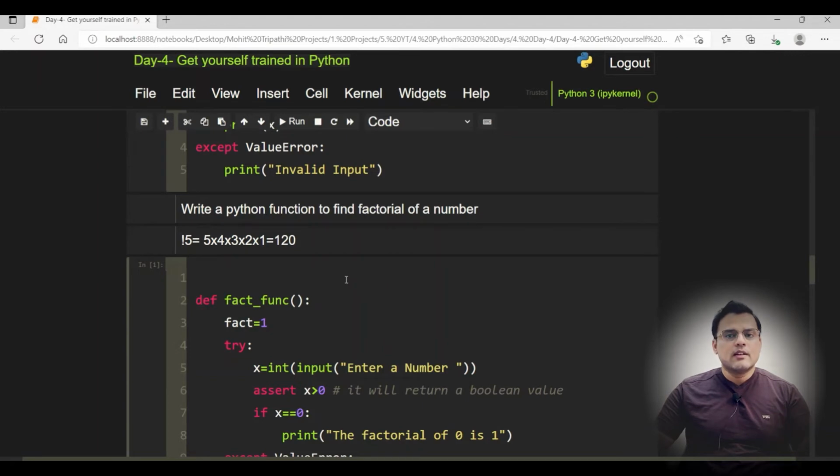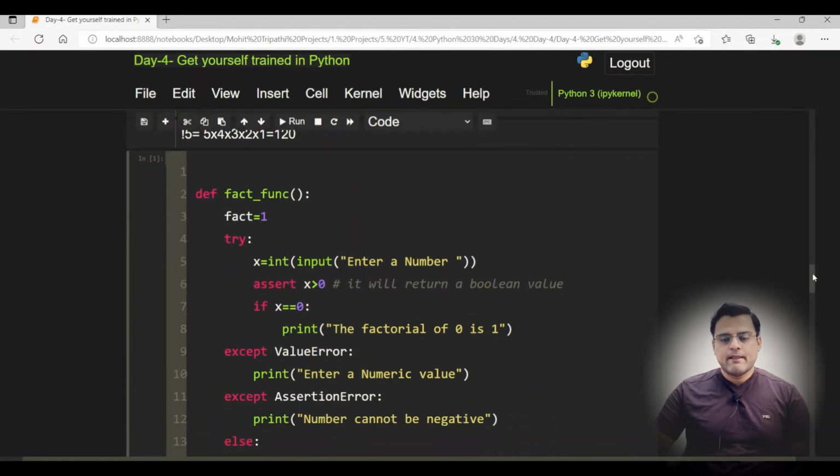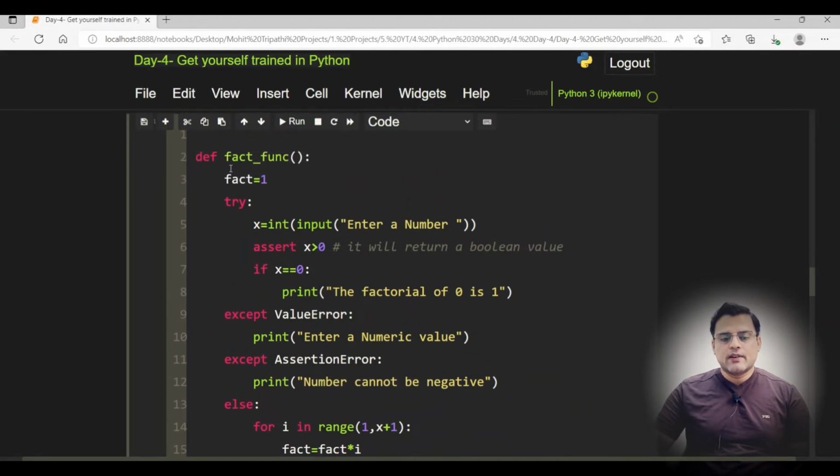Now there are certain functionalities, certain rules which we have to embed. So now what I have done is I have created a factorial function. I have created a factorial variable where I have stored a value 1. Why have I stored a value 1? Because I cannot have 0, because anything multiplied by 0 will be 0. So factorial will start at 1.